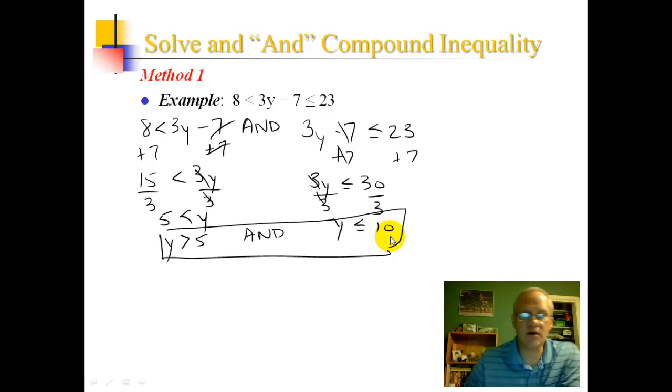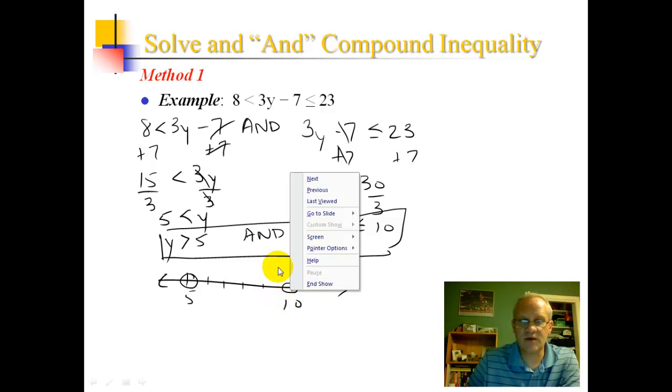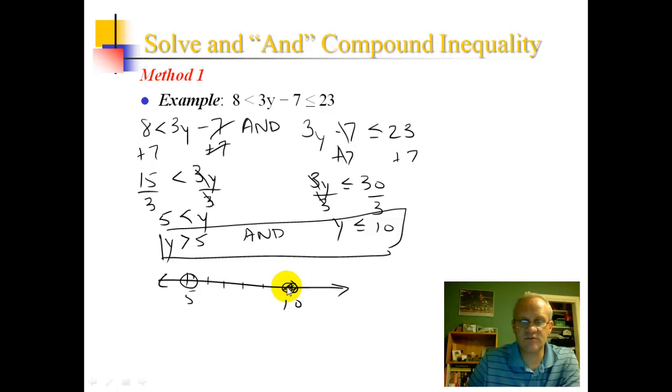Well, what would its graph look like? So here's our graph. Here's 5, 6, 7, 8, 9, 10. And we've got greater than 5, no equal sign. Since something is missing from the sign, the equal part is missing. The filled in part will be missing, so that's why it's open. Here, everything's there, less than and the equal to, nothing's missing, so on that one we're going to fill that in.